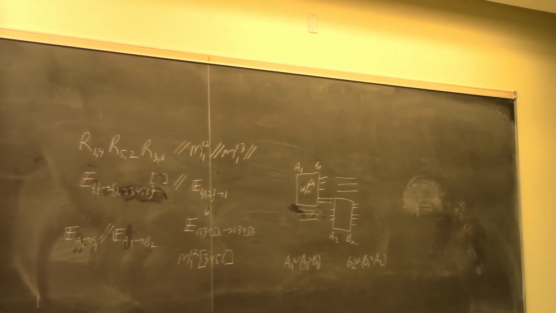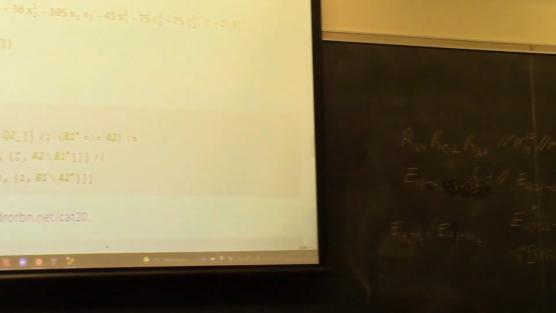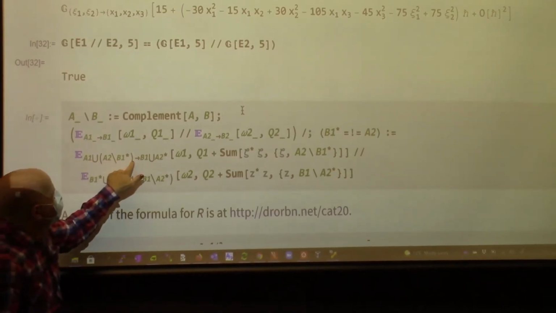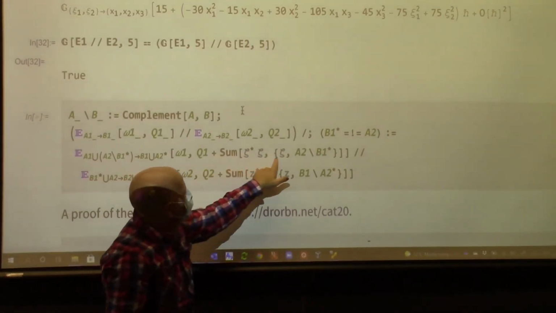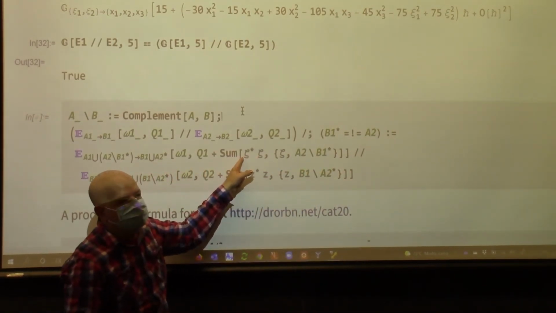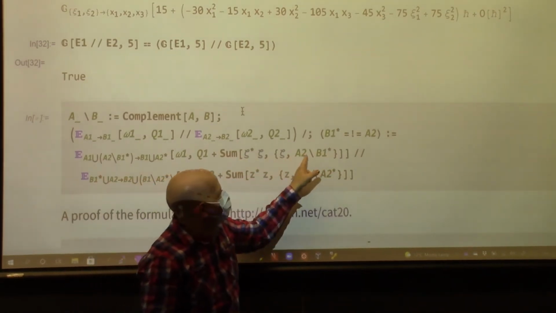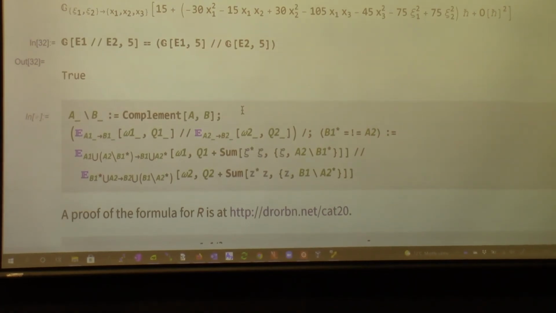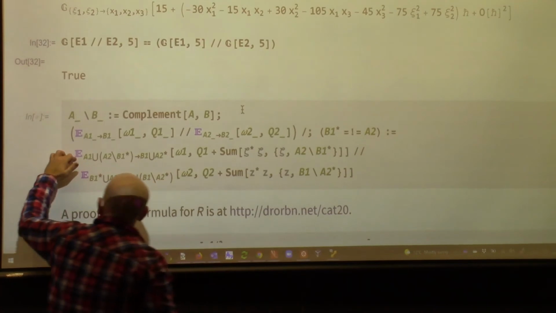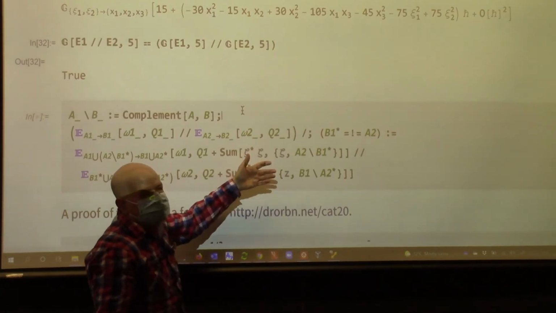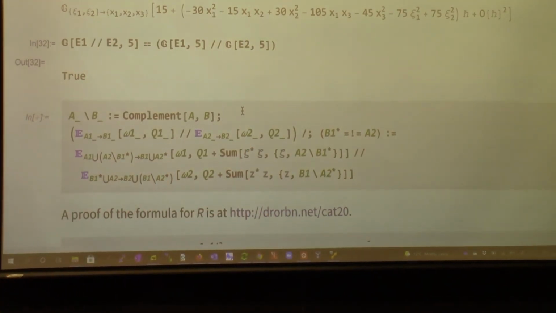So this is what's written here. I extend the first by making its domain larger and adding an identity. An identity is just the sum of a letter times its dual, where the summation is over the relevant set, A2 minus B1. Likewise, I extend the second morphism by adding an identity, and then I compose like in the old times. So that just makes things simpler. So, done.